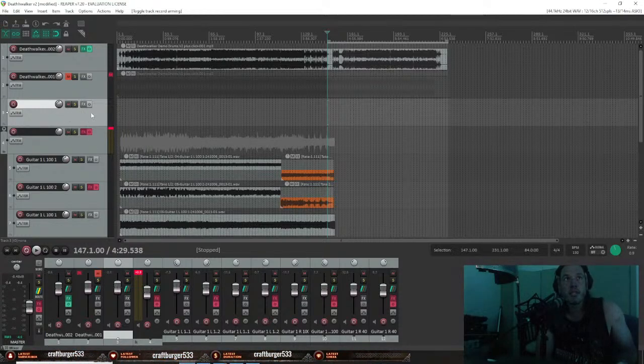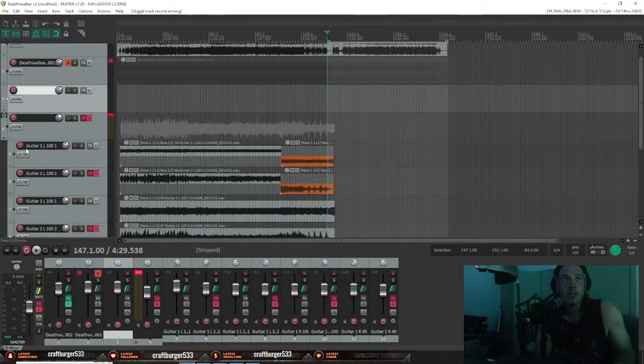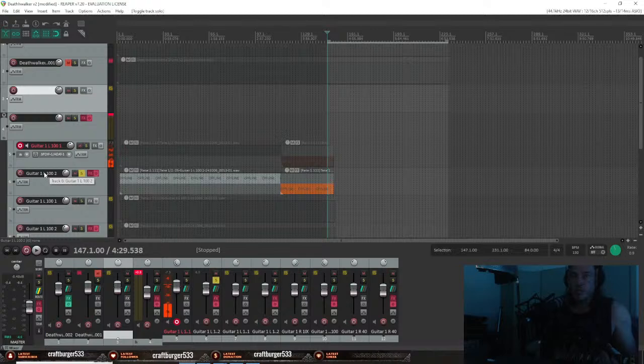I haven't changed the color schemes for this because I quite like this original Nintendo color scheme of grey, black, and red. Gives me retro vibes. Okay, so I've got guitar 1 left and panless. So I'm going to arm that. This is my guitar 2, but this is what I'm doing for direct sound. If I solo this, this will be straight out of the Kemper.